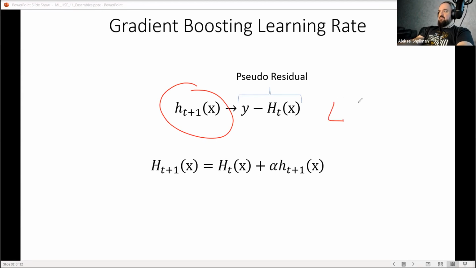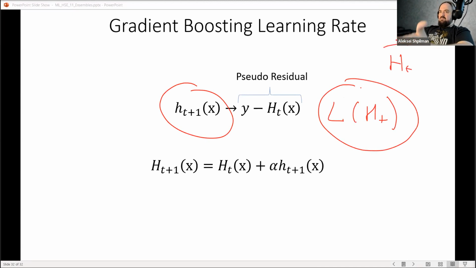We have some loss function of h, but we calculate the gradient of it at the point h_t, and then we move the tree against the gradient of the loss function. So we moved it against the gradient when we add it up. We calculate the best tree to move that function against the gradient. This is why it's called a gradient boosting algorithm.